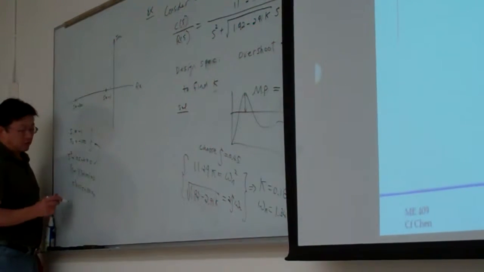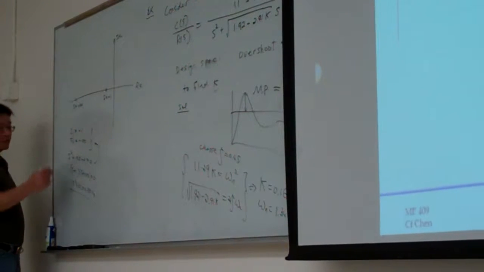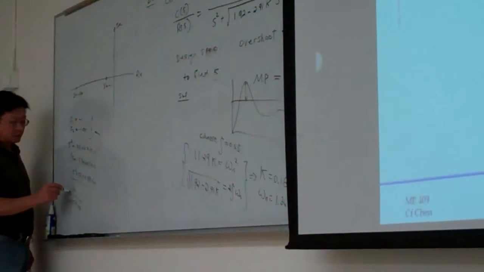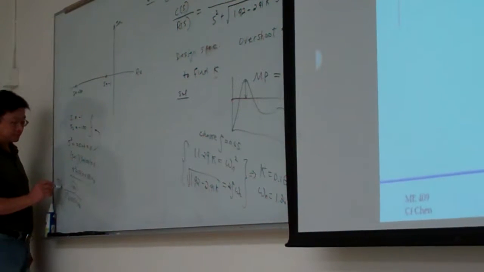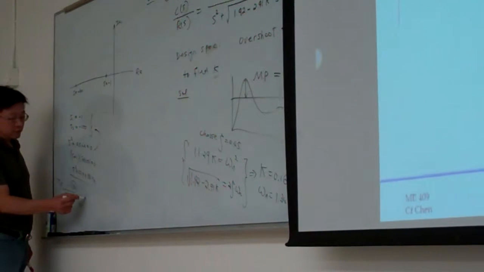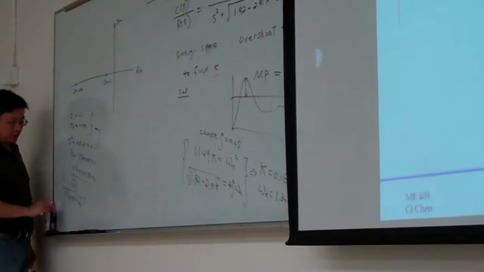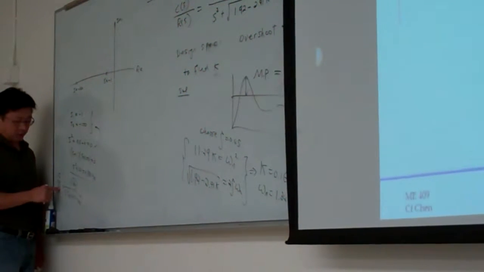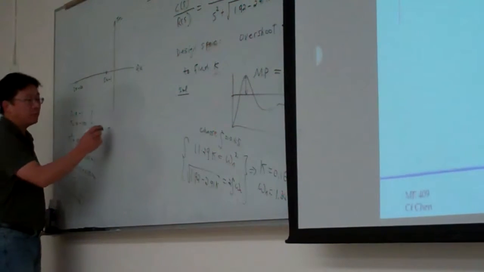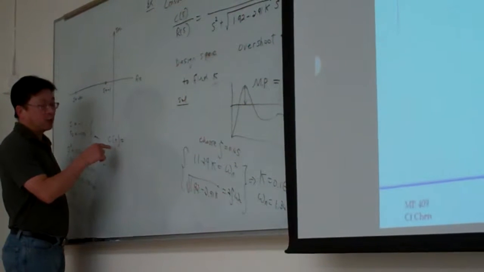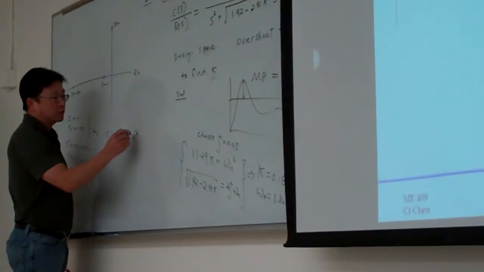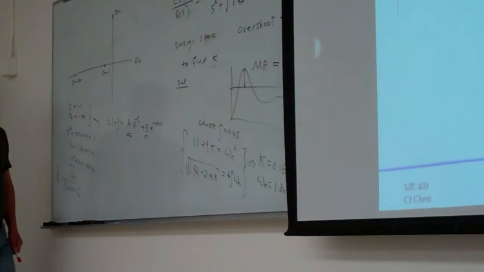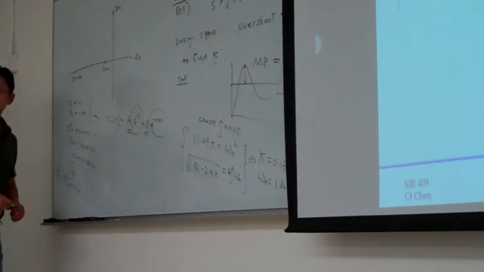So what will the system look like? The system will have s squared plus 101s plus 100 in the denominator, multiplied by a certain gain. I just pick a number here, so that is our transfer function. If you apply a unit step input, you can calculate the response, with C over R equal to this, and set R equal to 1 over s, etc. Then eventually you can see the output will be governed by two terms, exponent minus t plus exponent minus 100t. Whatever the coefficients A and B are depends on the conditions, but eventually the system will be governed by the two exponential terms.